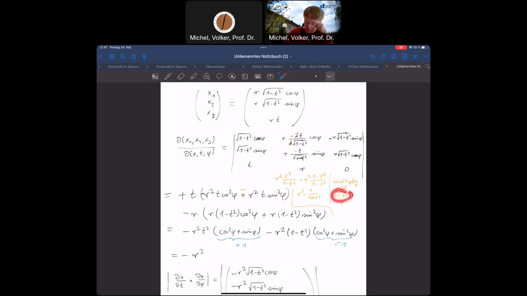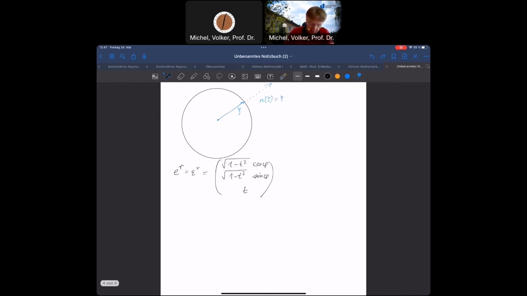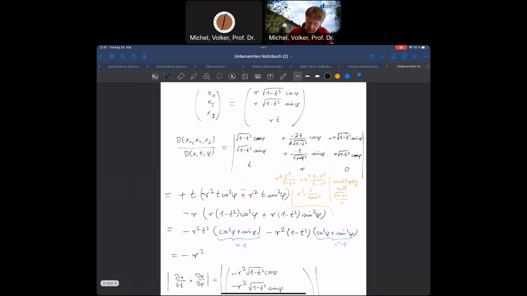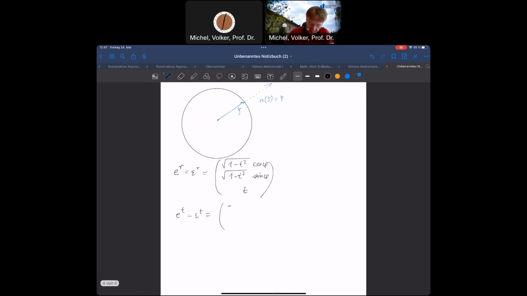And the square root here means it cancels out here, but you get the square root in the end here. So what you get in the end, what is left is the minus t and the cosine phi here, and the minus t and the sine phi, the rest cancels out. So we get a vector which you can call e_t or epsilon t. So once again, the r and the square root cancel out. It's a minus t cosine phi and the minus t sine phi.